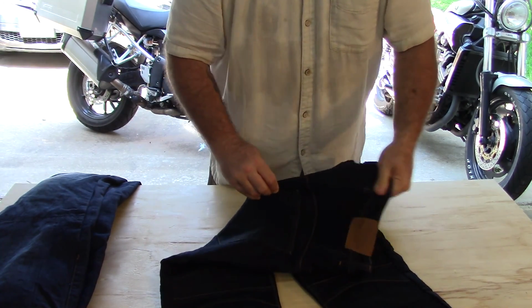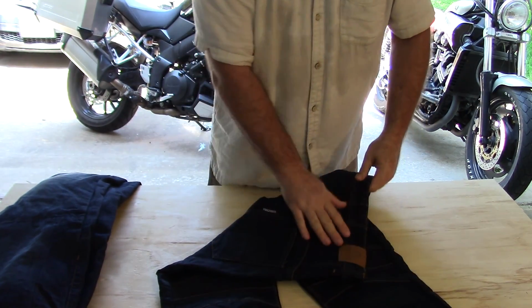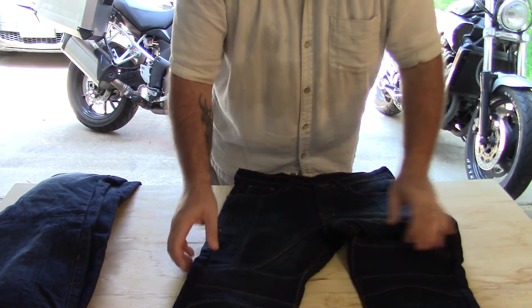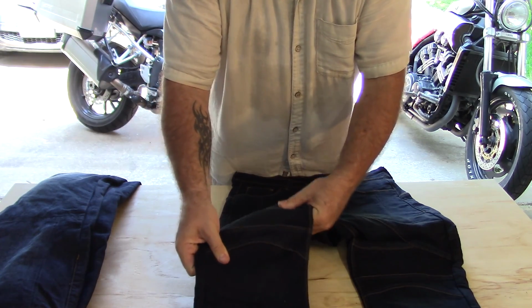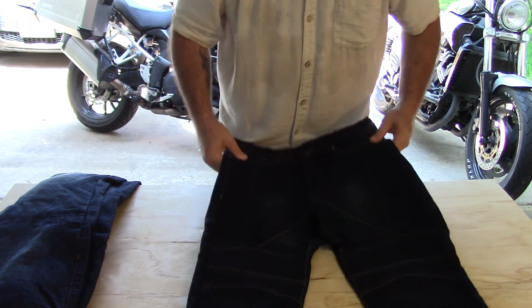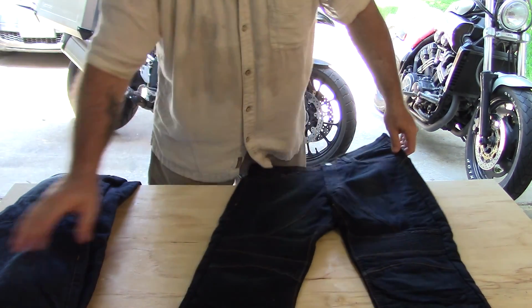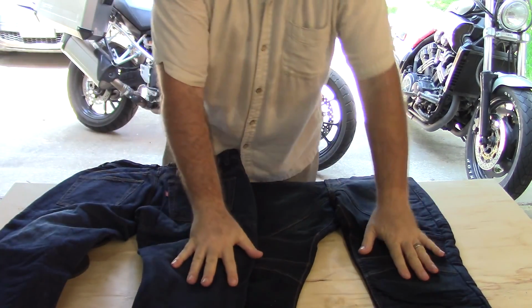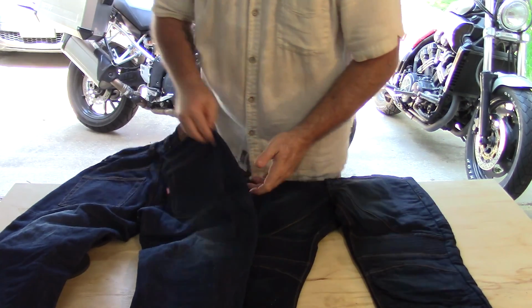You can see here how stretchy that is, and it helps keep the pants up on you when you're leaning forward. Again, the stretch in the knee helps keep the pants a little more flexible in the front. Helps keep them very comfortable. As you can see, they're skinny, but they're not tremendously skinnier than the regular ones.